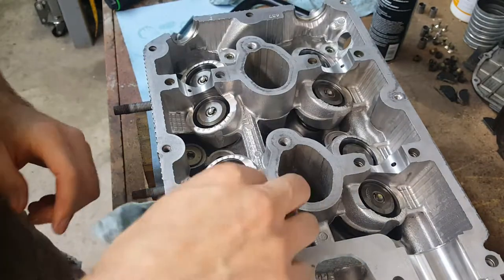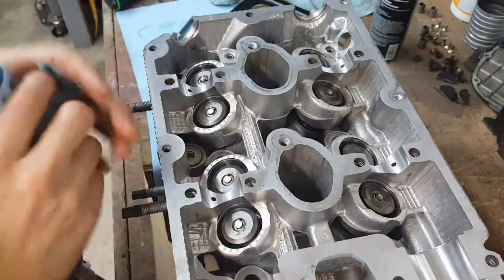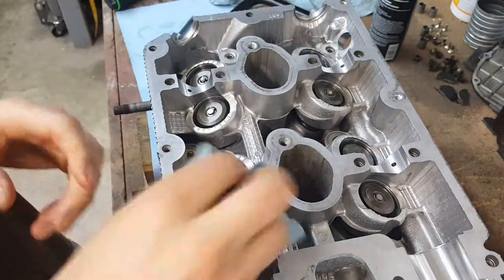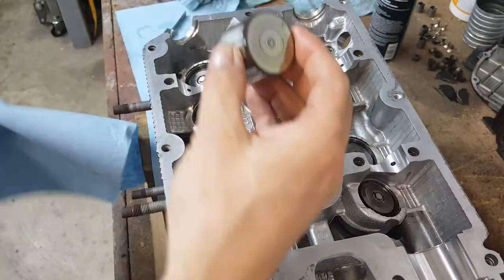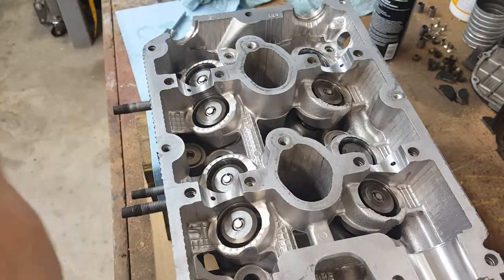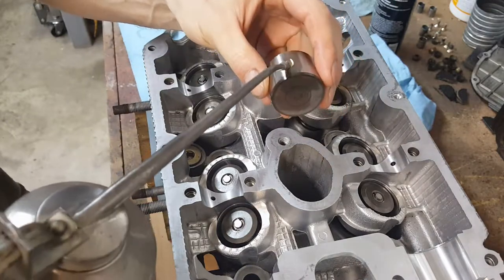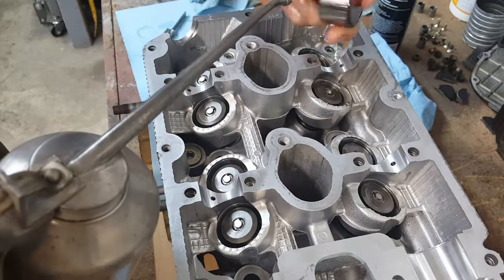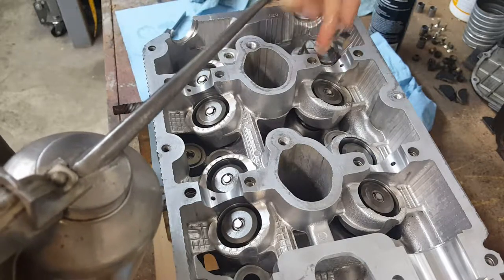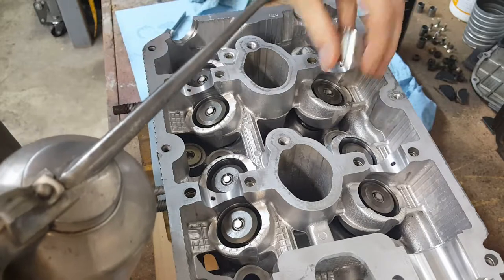That's it for installing the valves. Now, because I did lap the exhaust valves and cleaned the intake valves, I am going to check the lash again. I'll give it a final wipe. I've got my lifters — I'm going to wipe them off. Every time you install these they need to be clean, especially the outside walls. Now that they're clean, oil each one up and drop them in. Make sure they kind of drop on their own. If they don't want to go in by themselves, then there is something wrong.